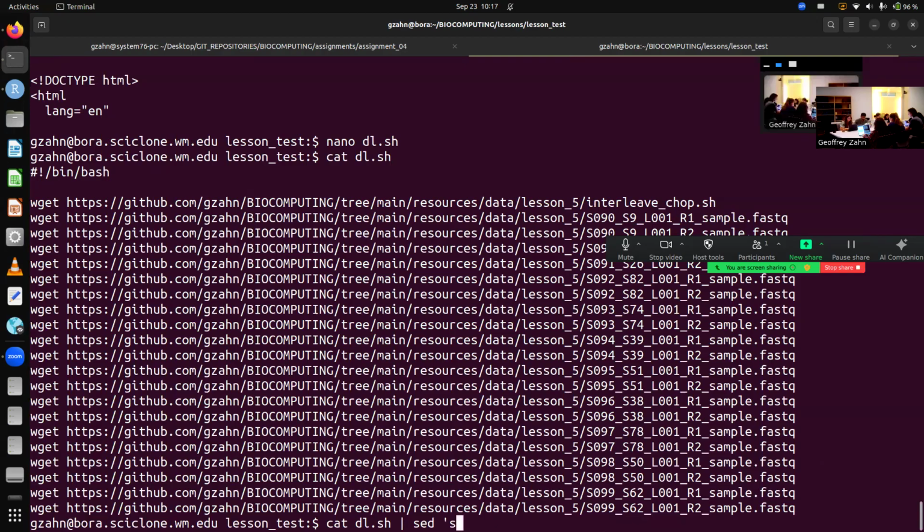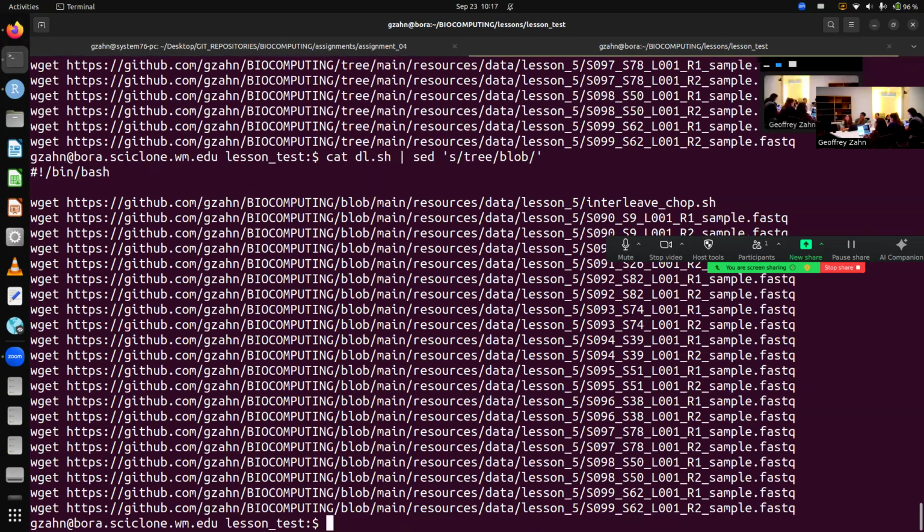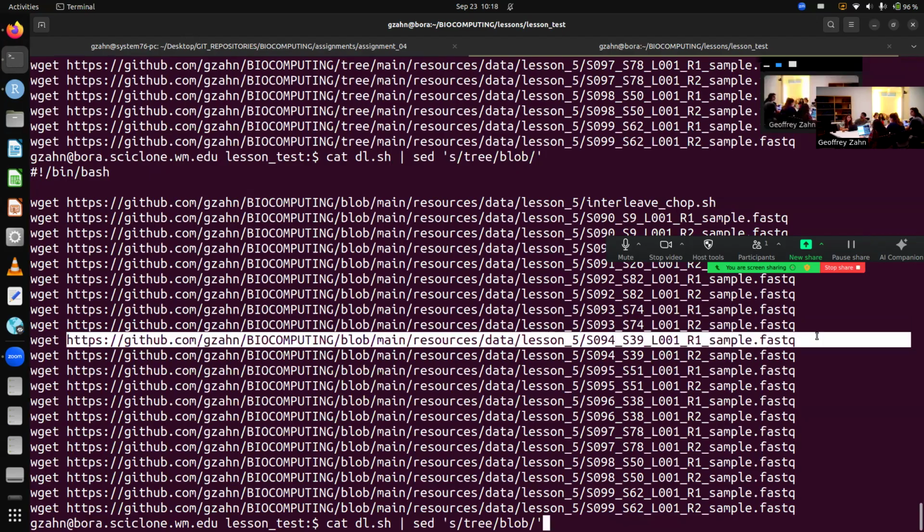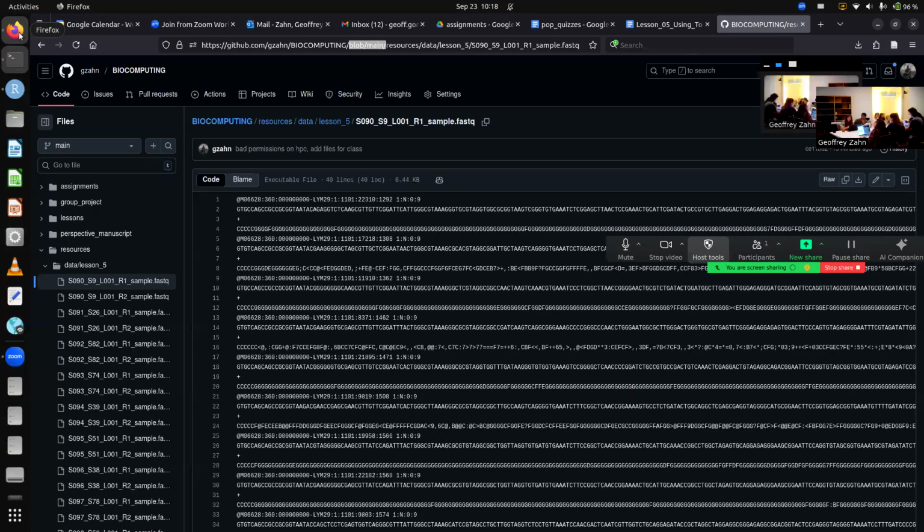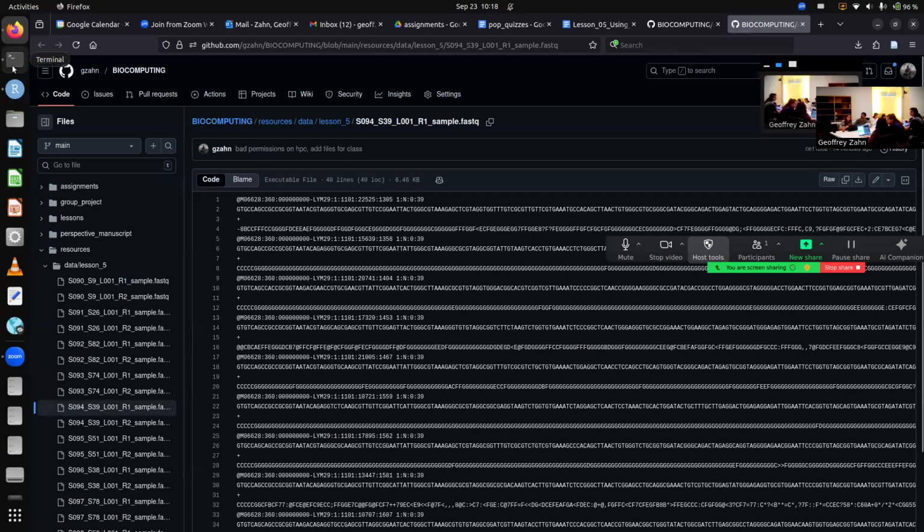Single quote, s for search, search for tree, replace with blob. Sanity check for myself real quick: I should be able to go to that URL and see this little page. There it is. Okay, I'm happy.